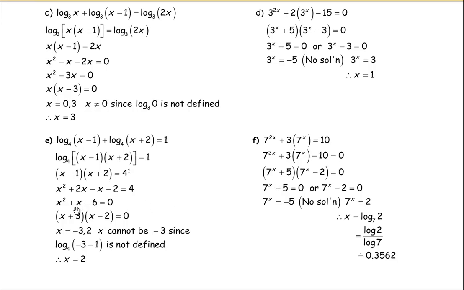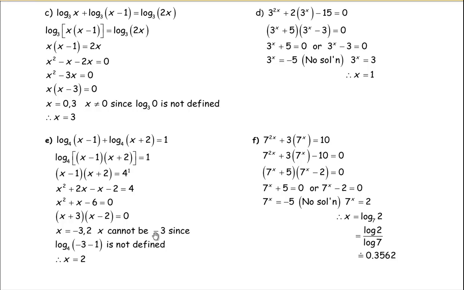And it will factor into x plus 3 times x minus 2. The sum number is 1 here. The product's negative 6. 3 and negative 2 do add to 1 and multiply to negative 6. So x plus 3 and x minus 2 are the two factors. If we set x plus 3 to 0, we get negative 3. And then x minus 2 to 0, we get positive 2.